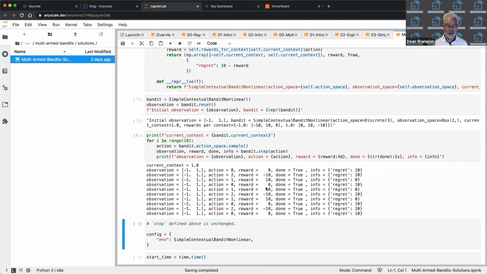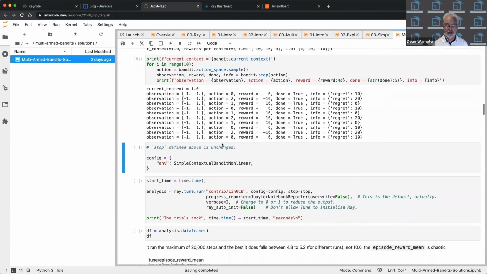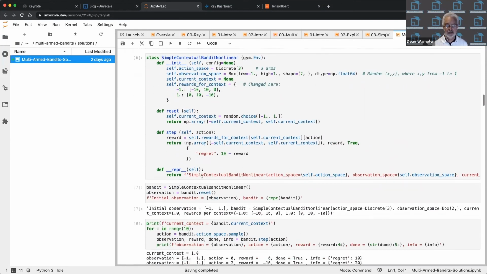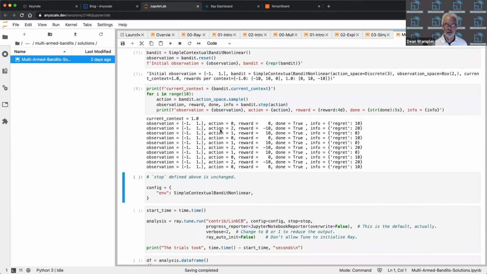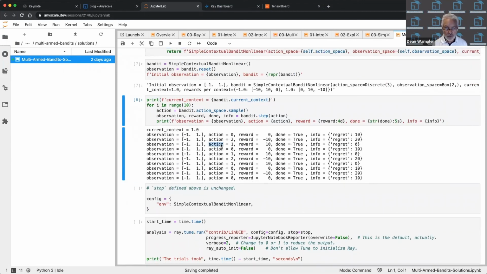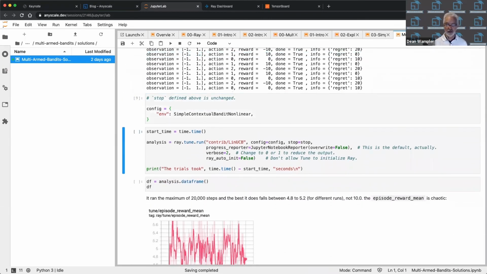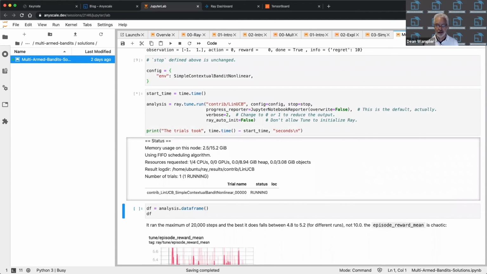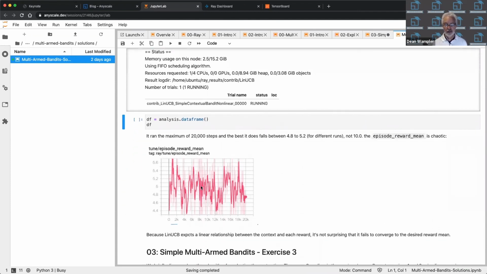Here's if you step 10 times, here's the results you get. And pretty much what it confirms is that you usually want to pick the second one in this case for either of those cases. So that was index 1 in the array with the context of 1, and it happens to be the same for -1. This is your best choice. So now let's try to run this. We can use the stop from above that I just defined, and we'll run it. And this time it's actually going to take all 20,000 steps. And what you'll end up with, if you look at, we'll flip over to TensorBoard in a second, you'll see that it really struggles. This is the reward mean as it tries to do this linear fit on something that's highly nonlinear.